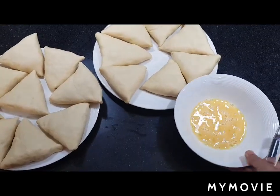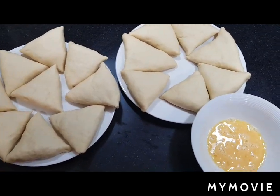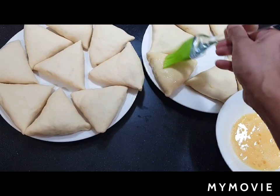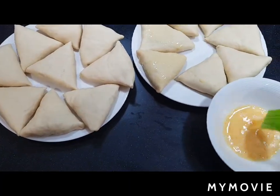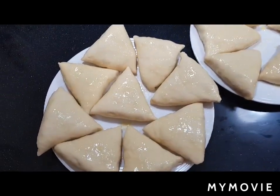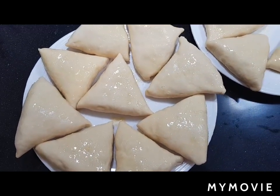Got one egg slightly beaten, and I'm going to coat these buns with this. It's all coated, and let's put them inside the oven.